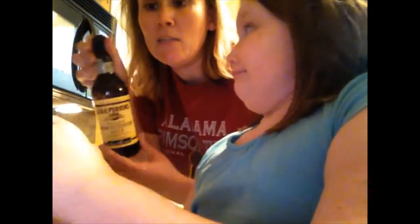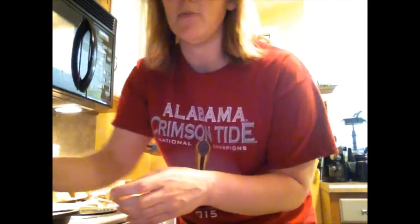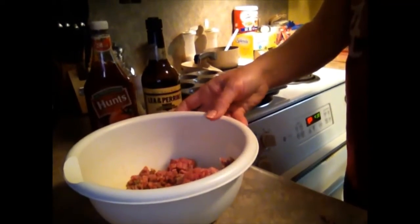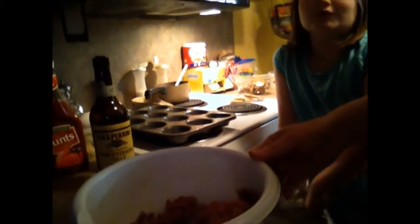While we're de-thawing it, let's add some Worcestershire. Worcestershire is hard to say. If you want to add it, you wash your hands so you don't spread your meat everywhere. And I'm going to lift them up so they can see what you're doing to this meat right here. Okay. Now I need to dry my hands off. All right, so get your Worcestershire.